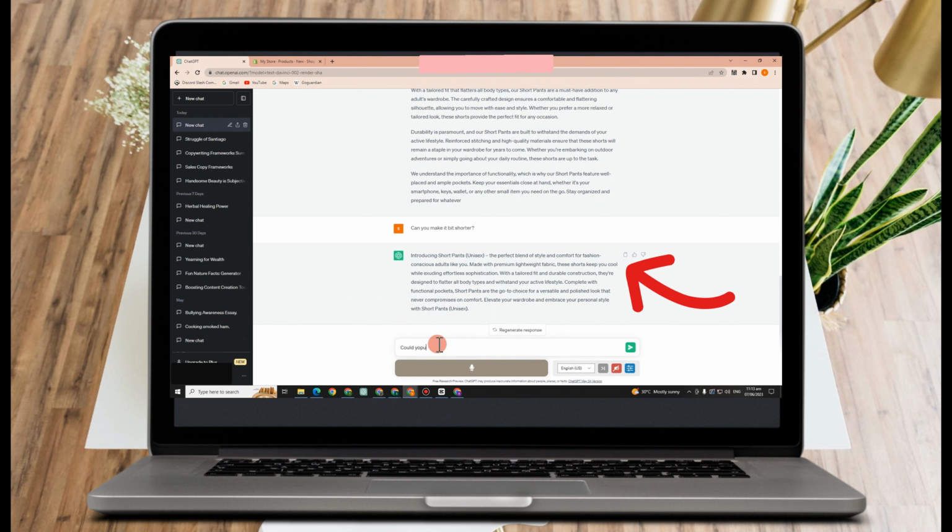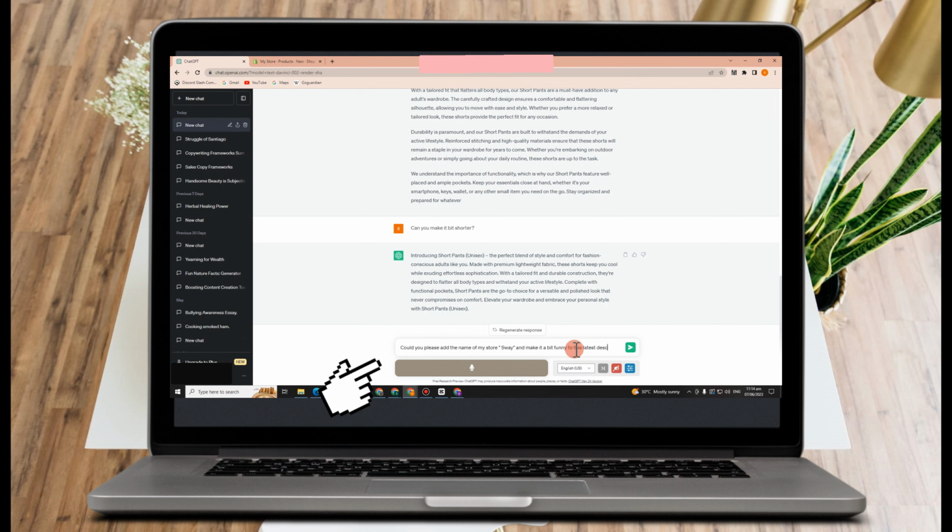Now, if you want to edit more or if you want some adjustments, then you could also ask, could you please add the name of my store? Okay, let's just say the name of my store is Way. Okay, you just have to type it here. And also, can you make it please a little bit funny, something like that, or daring or whatsoever. So, and make it a bit funny. Okay. So once done, you just have to click enter.